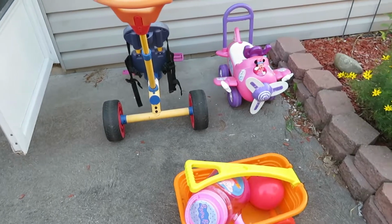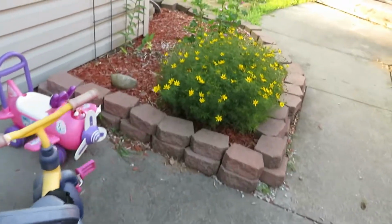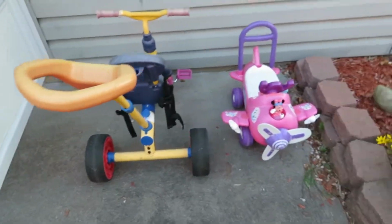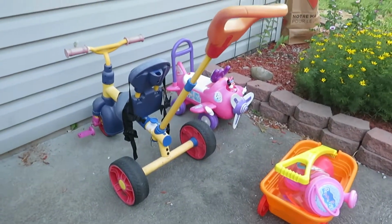And what was the other thing? Oh, we purchased this little riding toy as well from our same neighbor for $10. And she's not really good at it just yet. She's not that good with the balancing part, but when I'm right there with her, she enjoys it. It also has little storage underneath, which is a lot of fun.